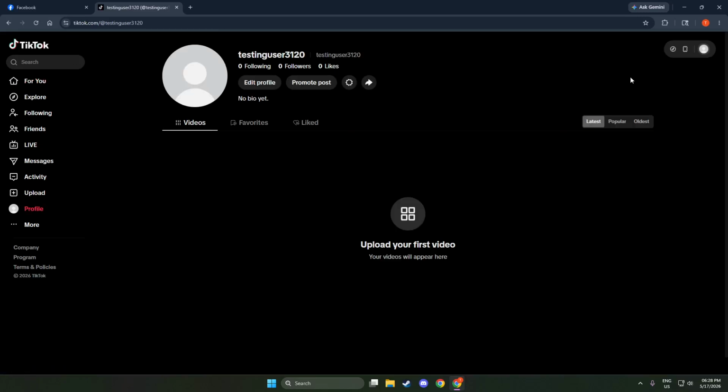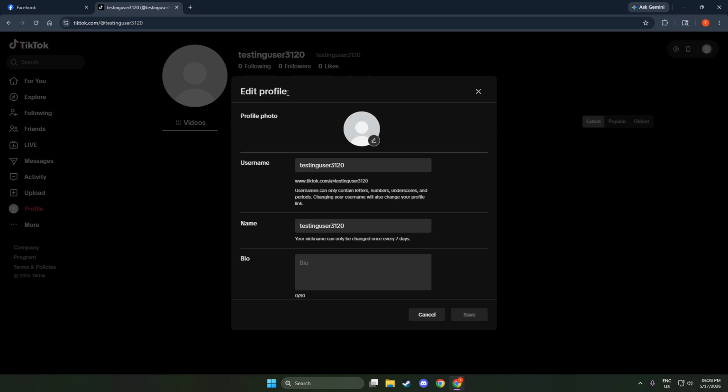Next, tap Edit Profile. You'll find this near the top of your profile page. This opens the settings for your display name, bio, and other profile details. Take a moment to glance at what's here so you know where everything is, but we're focusing on the website section. Now look for the website field. If you see it, tap it and add your URL.